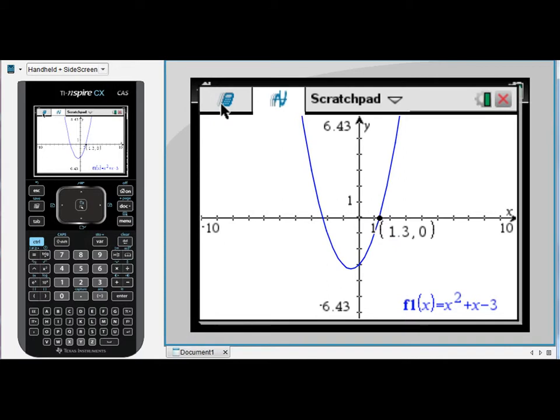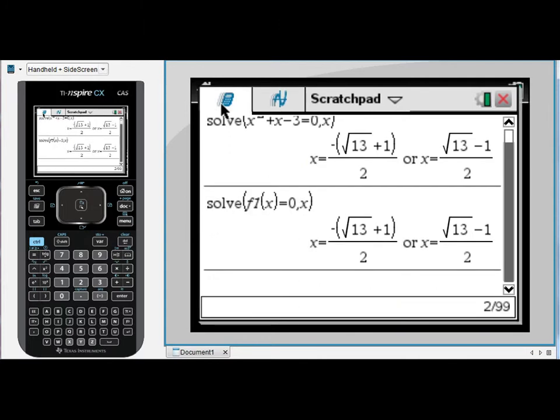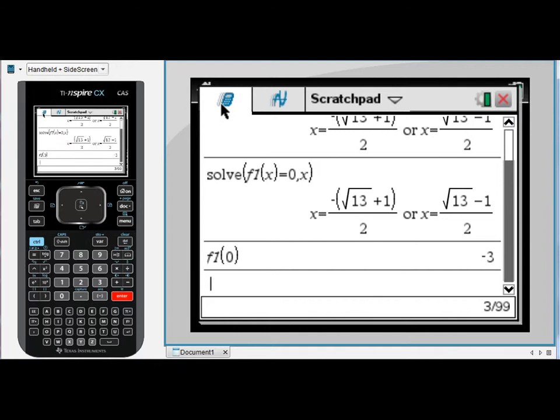Obviously it's fairly easy in this particular equation to work out the y-intercept. Let x equal 0, I can see that y is going to equal negative 3. But also that's easily evaluated, if it were a different function for example, using my already defined function 1 of x. So in order to find a y-intercept I want to let x equal 0. It's just evaluating an expression. So we're just looking at function 1 at 0 instead of at x. So we're replacing the x with 0, and we see that our y-intercept is indeed at negative 3.